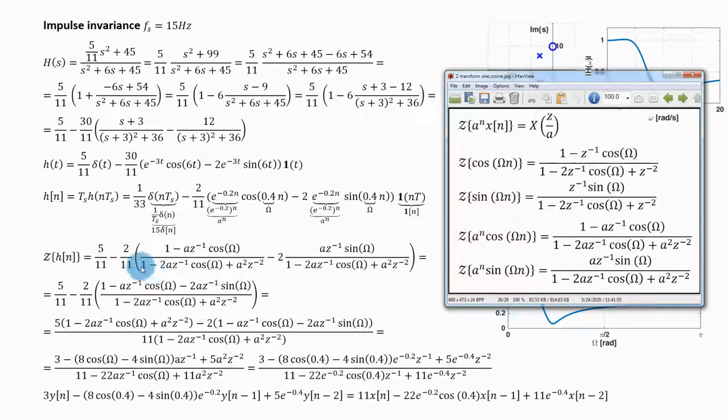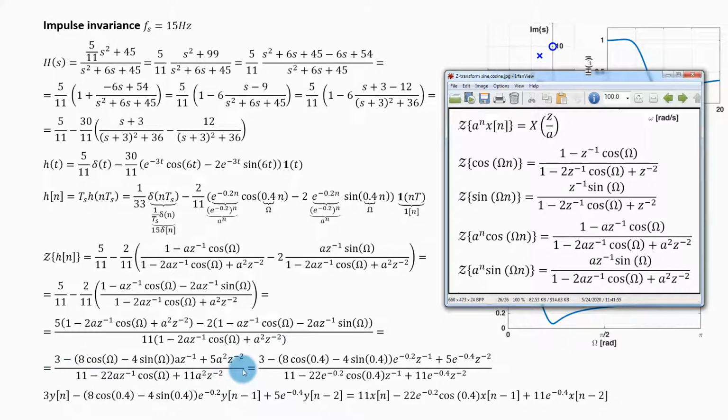Here I can note that the denominator of this fraction is the same as the denominator of this fraction. So it is very easy to combine these two fractions like this. Here I need to combine this fraction and put them to the common denominator. When I do that, I will get this. And in this long ugliness, I need to collect the coefficients of the individual powers of z, and when I sweat it out, I will get this.